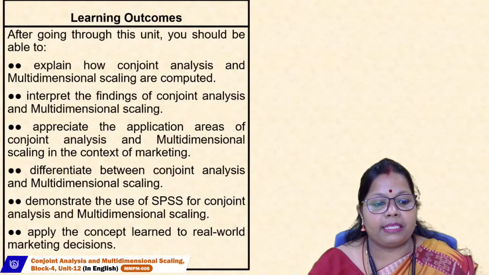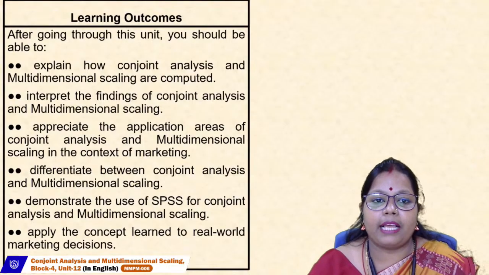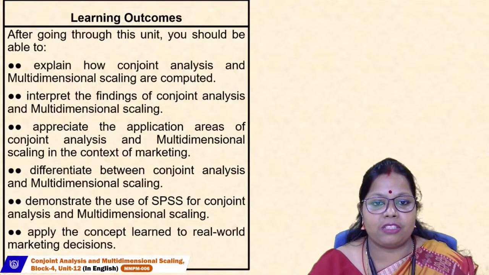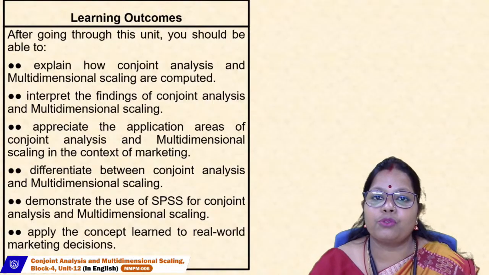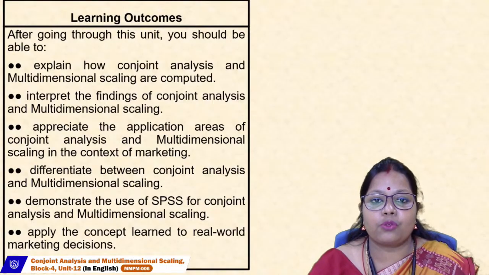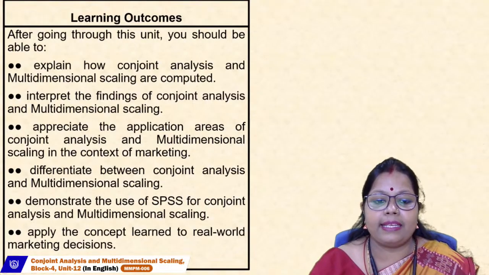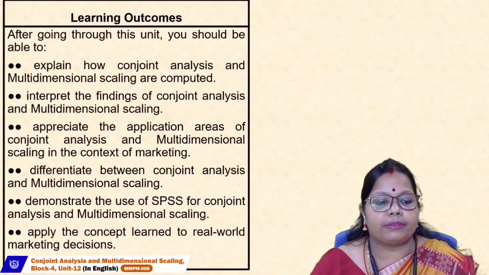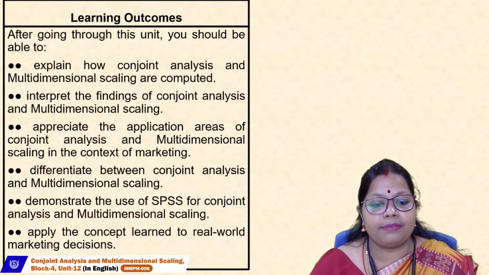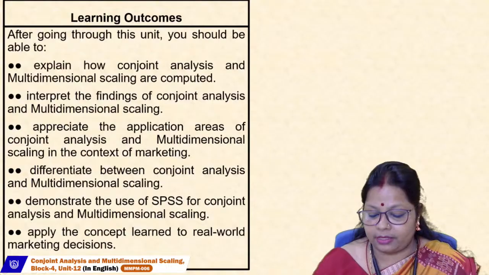Both multidimensional scaling and conjoint analysis have been demonstrated with the help of the SPSS package. We have shared a picturized view of the screen calculation, and I have demonstrated and mentioned the steps we will follow to calculate conjoint analysis and multidimensional scaling analysis in marketing research, by citing an example in this module. Then we will apply the concepts learned to real-world marketing decisions.